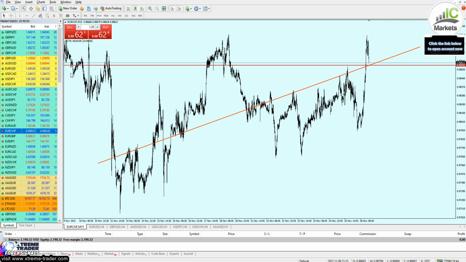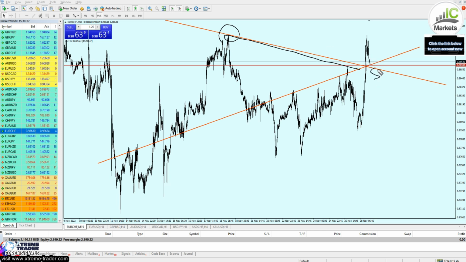Another way to confirm this is by simply drawing a resistance trend line from this higher high, as you can see, all the way to this lower low, just like that. Now, what I did, guys, is simply draw it from this high right here. It became a support trend line. It became also a resistance trend line, and then a support trend line. What I did later was simply drag the same line which I have drawn here, guys, to the peak of that resistance, to the top of this resistance trend line right here. So now we can see that the market has indeed managed to make a bullish breakout from that level of a resistance trend line, and most likely is going to start to create a new support trend line.